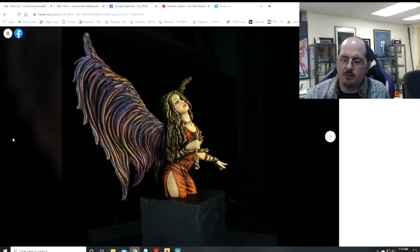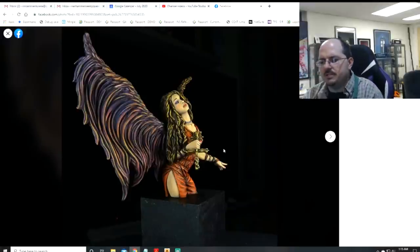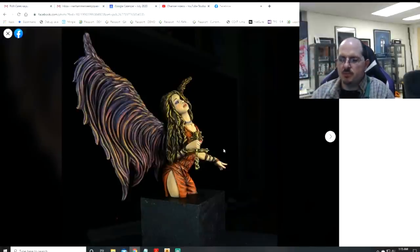So for example here, what actually jumps out at me isn't the lighting and stuff like that. It's that the skin feels too flat and the dress feels too much like red with a wash applied or something like that, and the hair doesn't feel naturalistic. And so each of these elements needs more. What I mean is when we're scaled up to her and she's a very big bust, right?